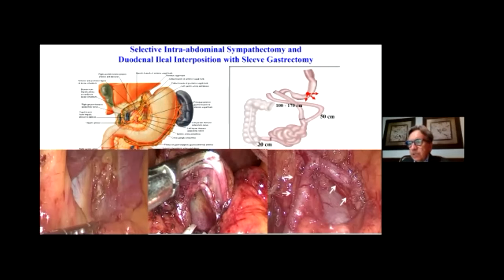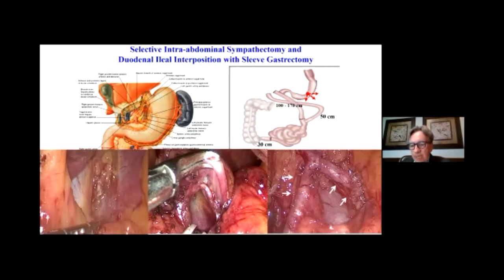With this background, we decided to add a selective intra-abdominal denervation. The primary goal is to perform a selective intra-abdominal sympathectomy, which involves, as the pictures clearly show, the very first one on the left side, a bilateral splanchnicectomy close to the hiatus, and the second one, a sympathectomy denervation along the hepatic artery, trying to preserve, as in the third picture, the parasympathetic nerves that lie close to the portal vein and gastroduodenal artery, as pointed by the white arrows.